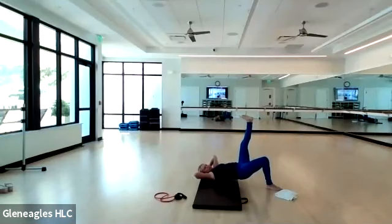Flex the top leg. Push it up. Go down. You can go all the way up and down. Go up a lot. Go down a lot. Go up a lot. So if this is starting to cramp in your thigh, don't be surprised. It's a hamstring right in here.